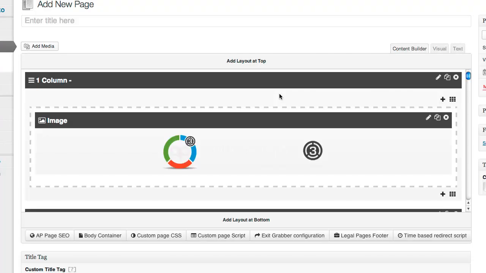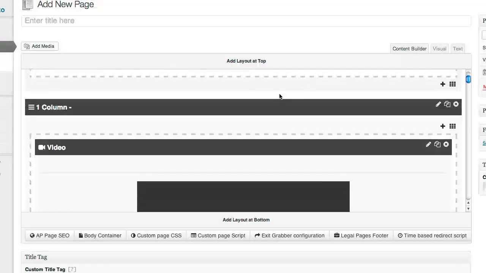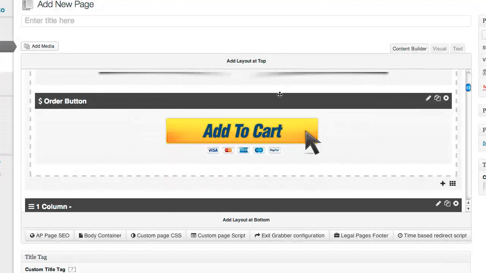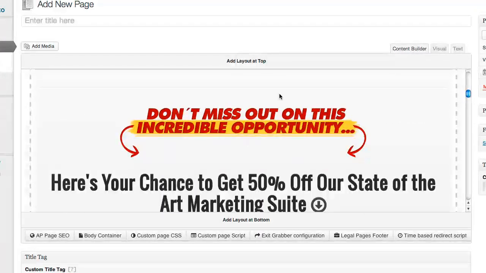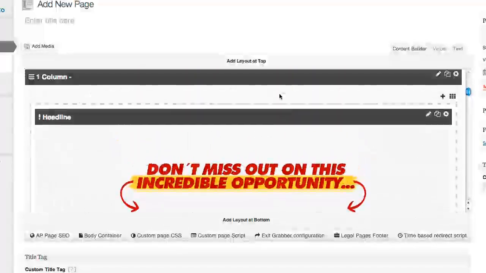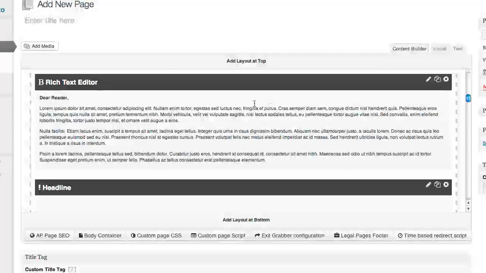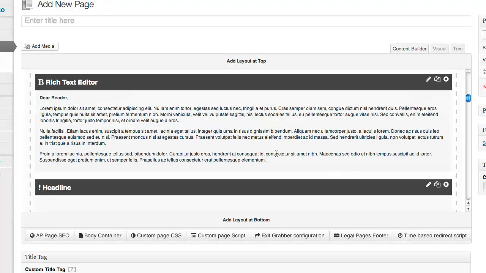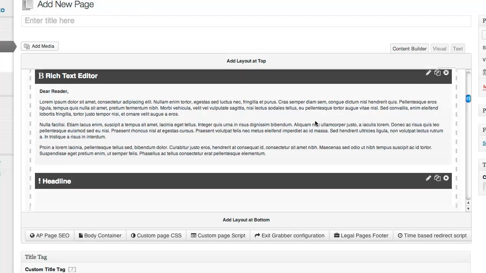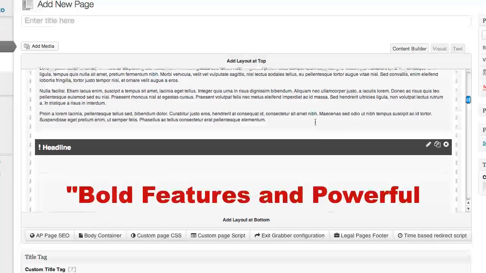So the builder has now been initialized with the template that we've chosen, and it has all of the template elements inside ready for you to modify, change, move around, delete, do whatever you want, and it basically creates a full-blown internet marketing sales page that you can just do whatever you need to do to make it your own.